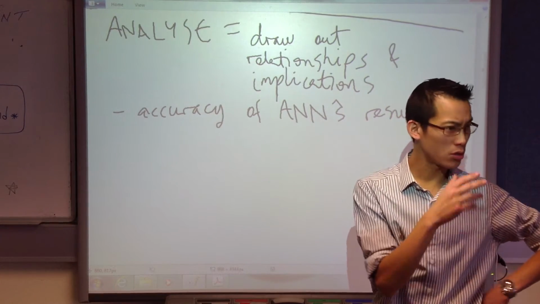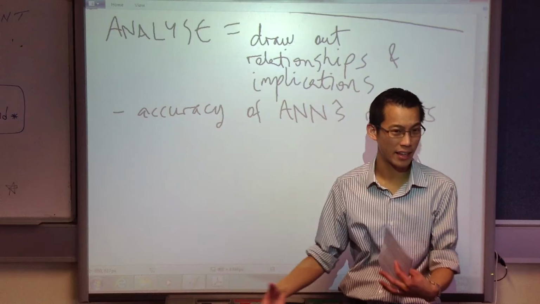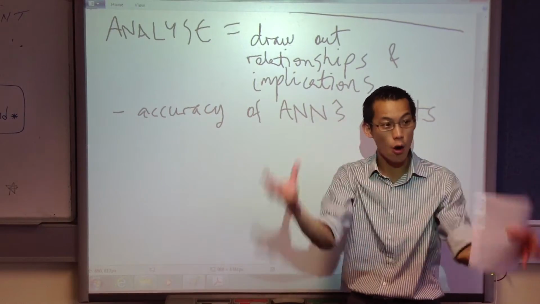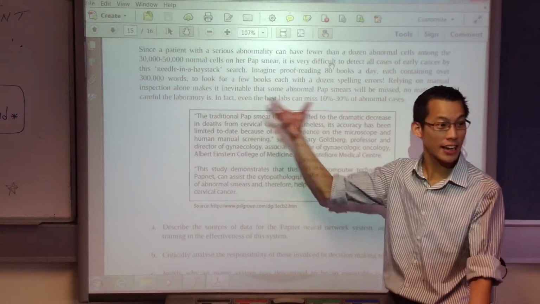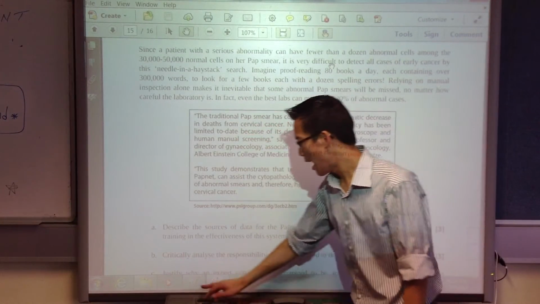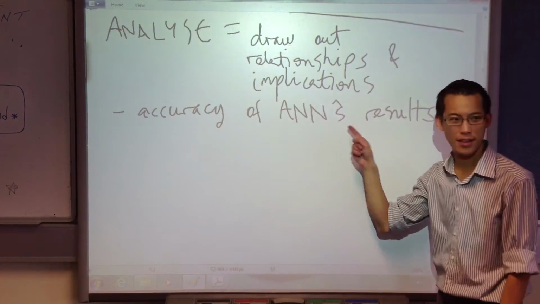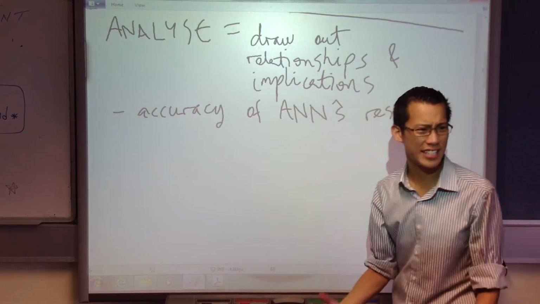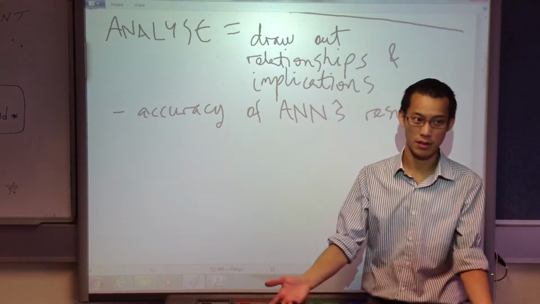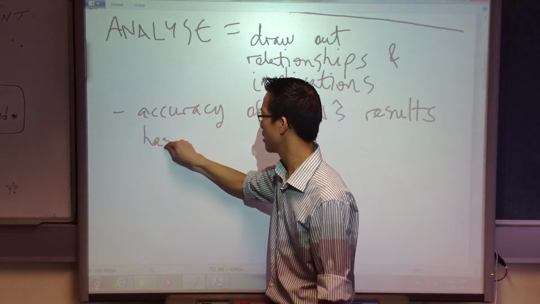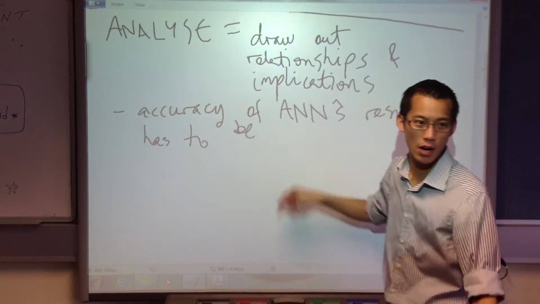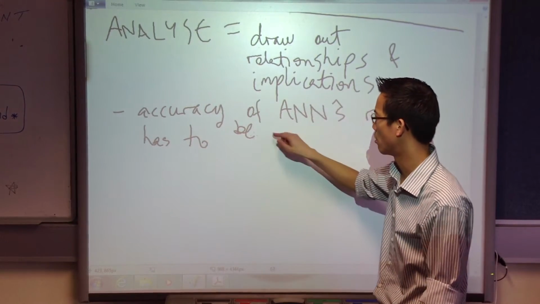Now, I guess it'd be someone who's got some kind of managerial or medical responsibility over these labs that are conducting all of these tests, okay? Because the accuracy of the artificial neural network is not guaranteed, okay? Even if it was a human, it's not guaranteed, okay? This has to be checked. It ought to be checked by this person, this manager, or the cytologist, or the lab technicians, or whoever.